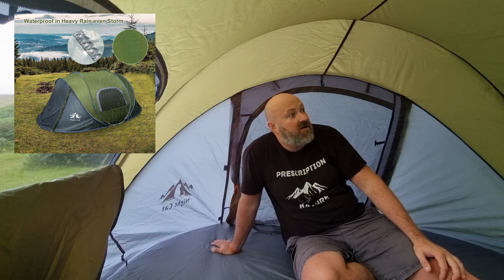But this thing is an absolute palace. Remember, it's not really a wild camping tent. It's very, very lightweight, but just given the fact of what it is, I wouldn't like to see this in horrendous winds, although I think it would probably fare okay. But on a half decent day, or even if it's pissing down like this, this has been a good test. That's why I've come out in the rain like this, because I wanted to see how this was going to perform, and I'm really, really pleased with it.